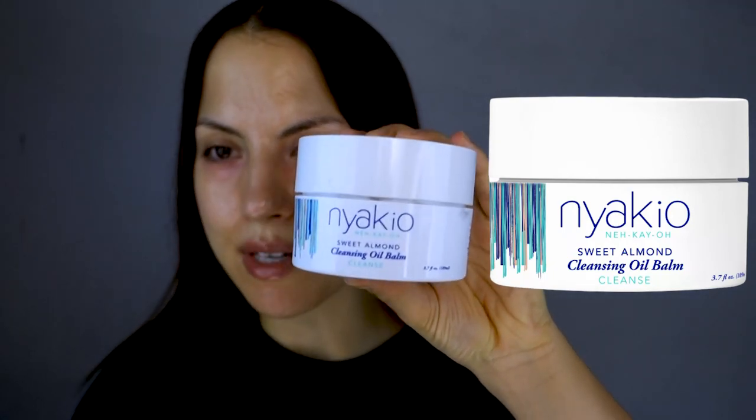I first started with this Sweet Almond Cleansing Balm. This is an oil balm, in circular motions. And then I just wiped it down with a wet wash rag, basically. A pro tip for taking off your makeup, especially face paint: you want to do it outside of the shower, because when you use an oil balm plus the face paint and you're in the bathtub, the oil and the paint just sticks and clings to the tub, and it takes forever to get clean. Trust me, I've done it before. Do as much of the removal process as you can outside of the tub.